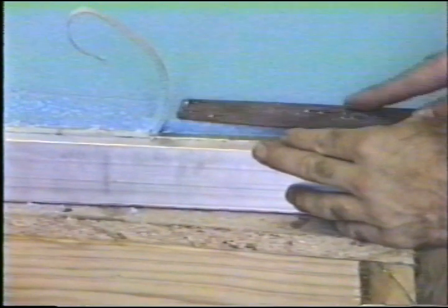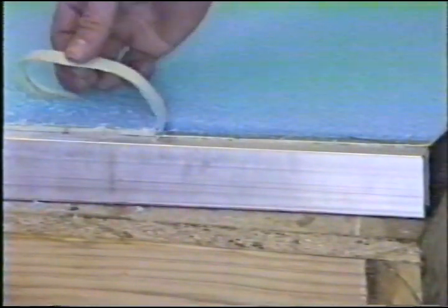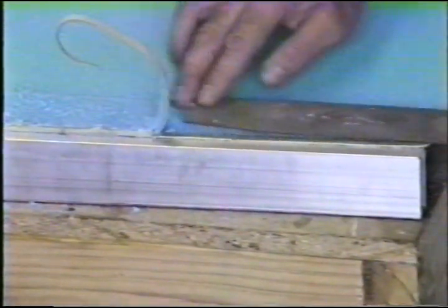You'll repeat that process for the entire length of it, and I would suggest that you remove all the foam to this stage before you pull your peel ply. After you pull your peel ply, then you do a light transition in this area, angling about 30 degrees off of level.